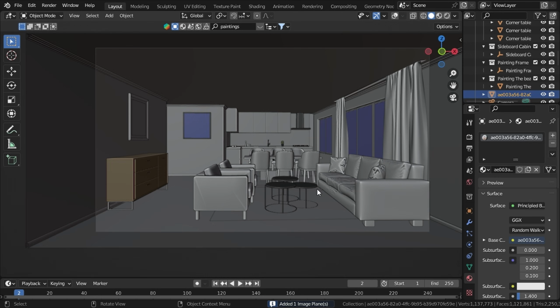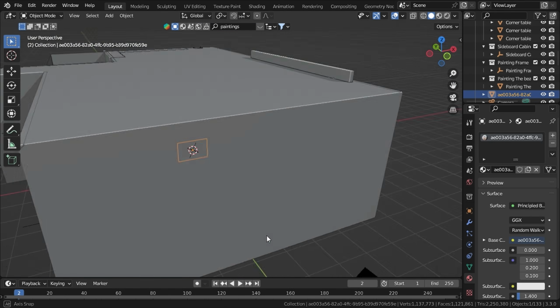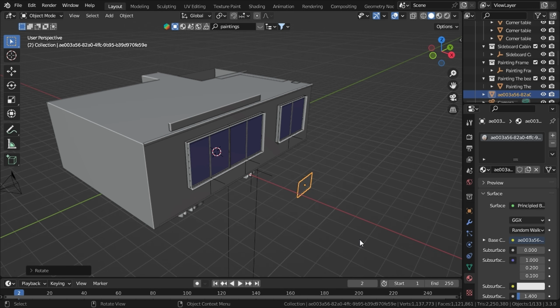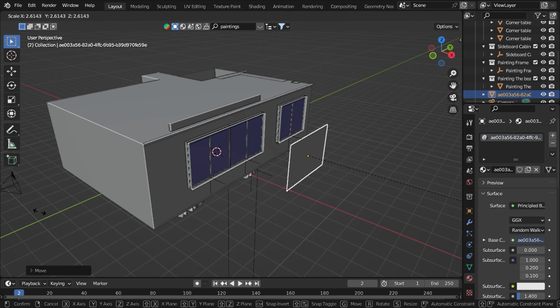Now I will select this image and it has added this image. Now let's get out of the camera view and let's place it outside the window and let's rotate it 90 degrees and press G and Z and let's scale it all the way up.